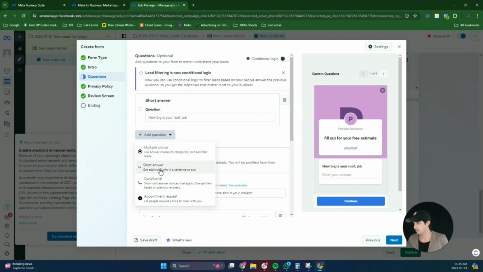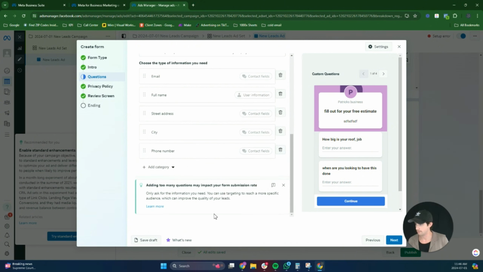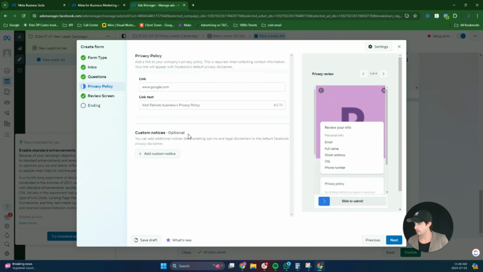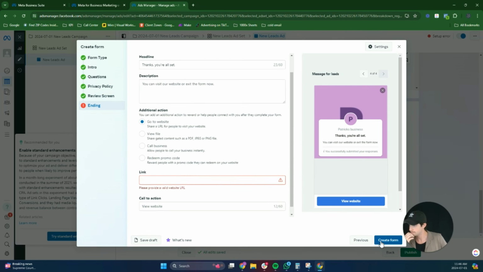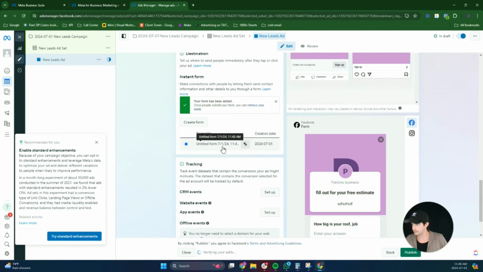You know, a couple ones that we do. When are you looking to have this done? We also do, what type of roof do you have, or what type of property? And yeah, that's it for those. You know, and then you just go ahead, you create that, and this will be attached to the link. So I'll just finish this all up. Perfect. So now we have a survey.